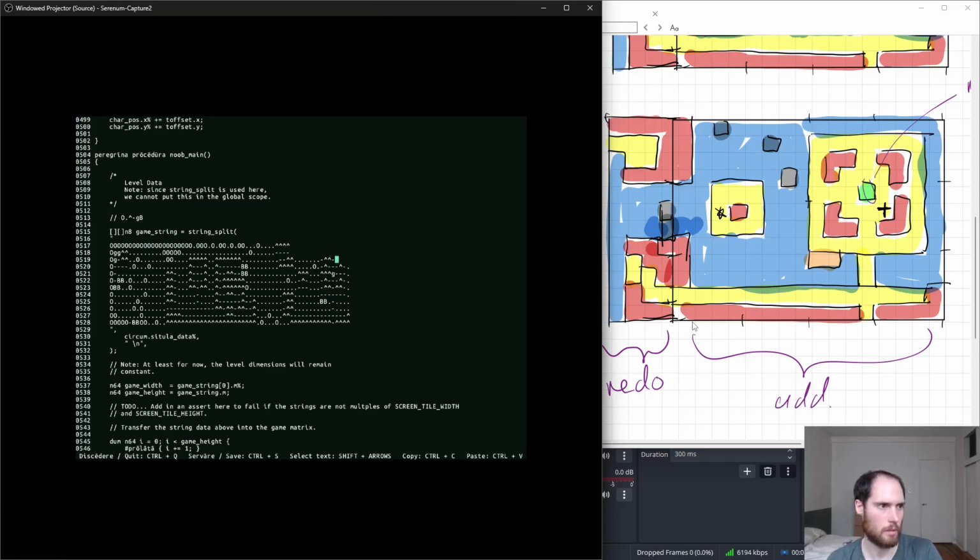Roof, path, roof, path, water. 1, 2, 3, 4. Stone, water, 7 paths, and then roof, water, stone, water, and then it's just waters all the way. Okay, so now that's the new level added.